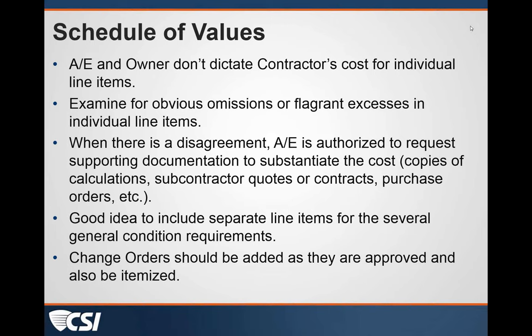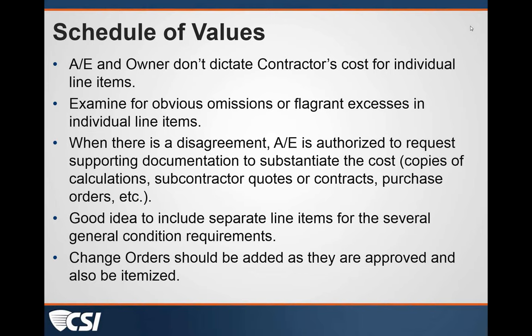I am of the opinion that if through no fault of the contractor, the time is extended and he is granted a time extension, that he is entitled to additional general conditions to go along with that. I don't necessarily agree that you take the number that he had before and divide it by the number of days or weeks or whatever that you want to use, and then you use that to extend out for the number of days or weeks or whatever that's added on. I think just like with any other change order item, those general conditions need to be supported and documented and backed up with proper documentation.